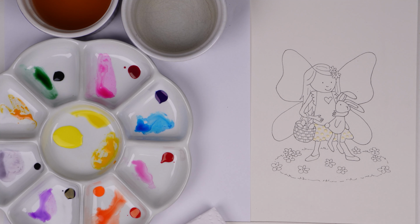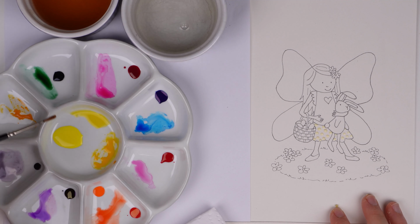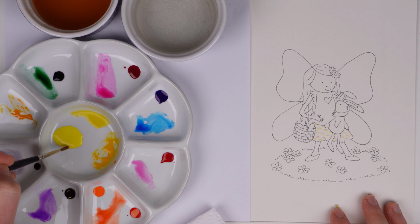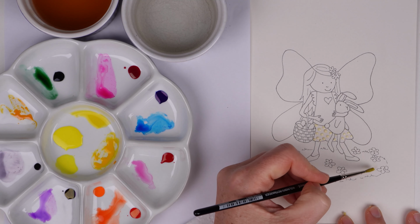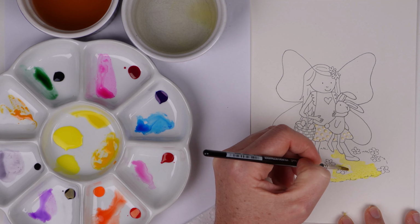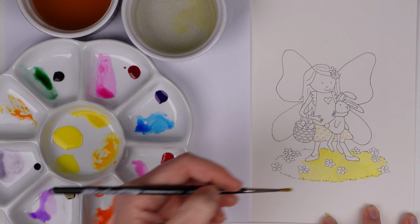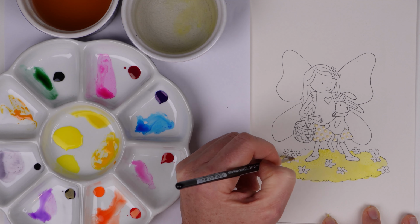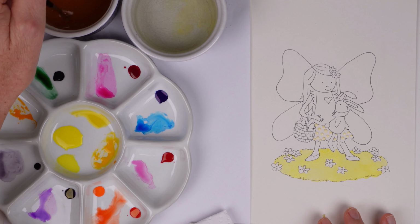So let's start on the grass. The grass, what I like to do first is put down just some lemon yellow by itself, and it's just to give it a brightness. Ooh, that's quite bright. So it's just a base coat of the lemon yellow, and now I'll just leave that to dry.